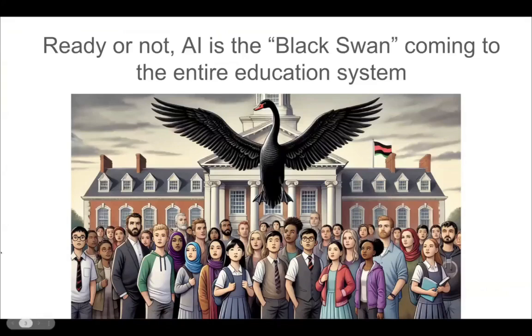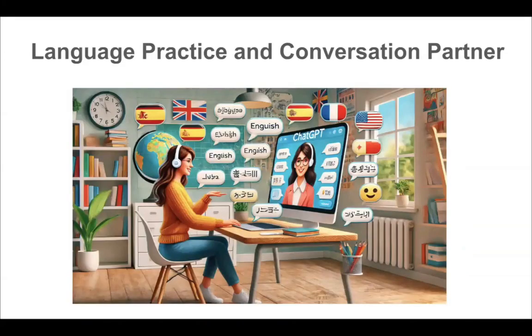But briefly, I can remember practically where I was when I first heard about ChatGPT and started using it. It's amazing. And I think that for many of our colleagues, if they haven't had the chance to work much with it, they don't understand how powerful it is, not only as a teaching aid, which is down the list for me, but as something that can help their individual learners learn what they want to learn. I won't go into learning theory, but a black swan is something completely unexpected that comes in and changes everything. And I think AI is the black swan of the entire education system.